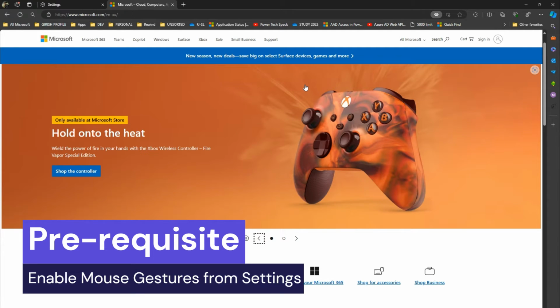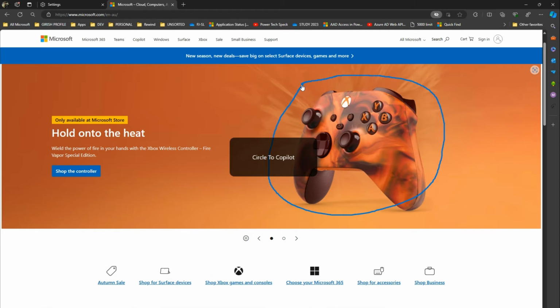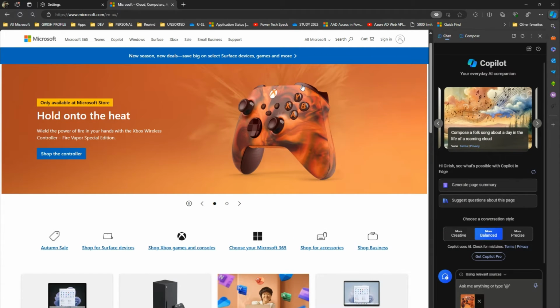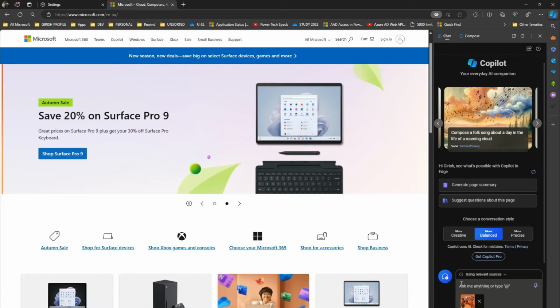Now, if I just hold the right click button of my mouse, and then do a circle over here, and release the mouse, let's see what happens. So now as you see over here, the prompt was basically circle to Copilot, which is basically Copilot Vision. Now it has automatically taken the screenshot of it and pasted it in this prompt window.